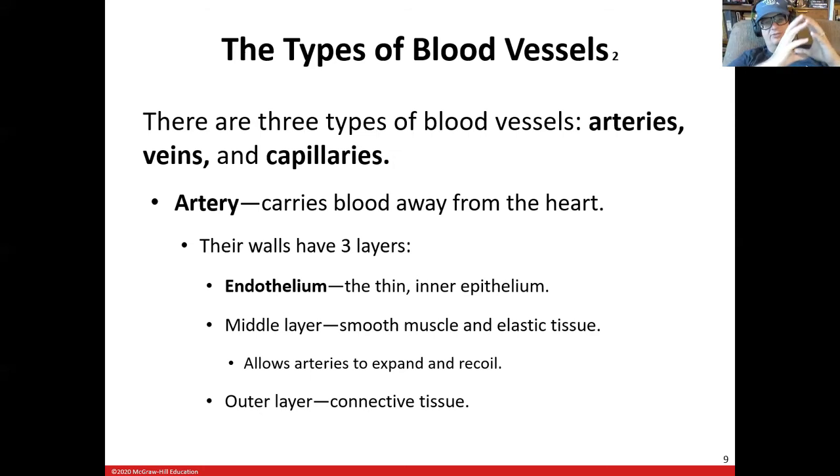Elastic arteries are ones that, as part of their job, stretch with every beat of the heart and then return to normal. What this does is help smooth out the spikes in pressure that would be caused by a heartbeat. And the aorta is the huge example of that. But all the larger vessels closer to the heart probably have a higher amount of elastic fibers in them than the arteries that are much further away. Anyway, and the outer layer, connective tissue, it's tough, it's protective.